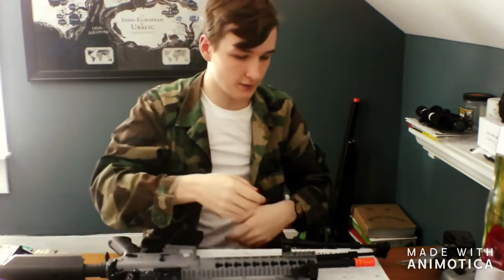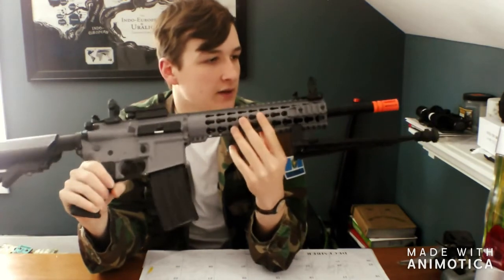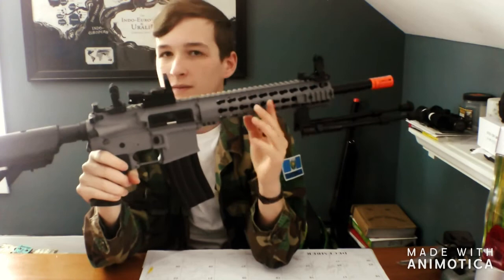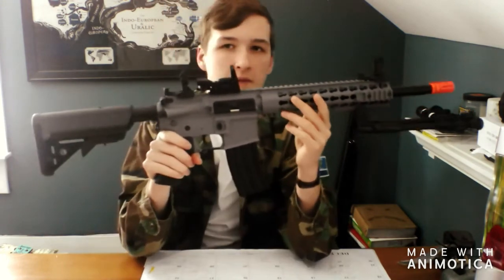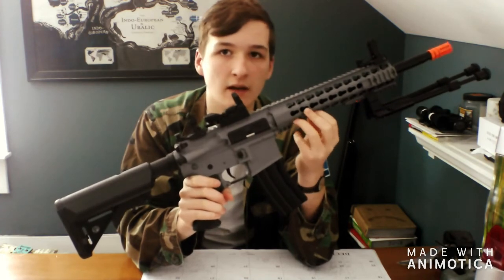They cover how to attach the batteries, how to load the magazines, all the simple stuff. They have a troubleshooting and warranty section on the back, so that's good. It's a really nice set of instructions, a really nice gun, and I highly suggest this. Retailing on Amazon, I got it for like 130, but I think it's like 142 now. But it's a very nice gun, so I'd highly suggest it.